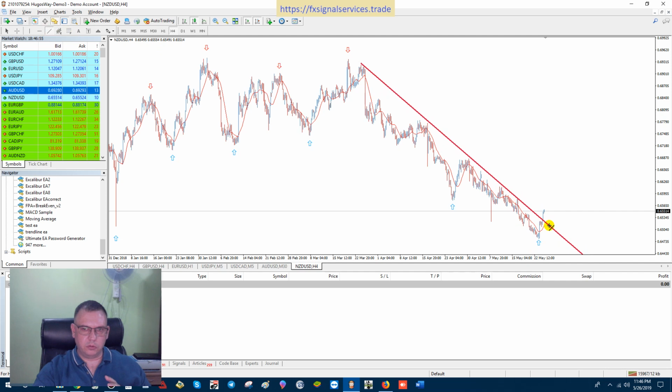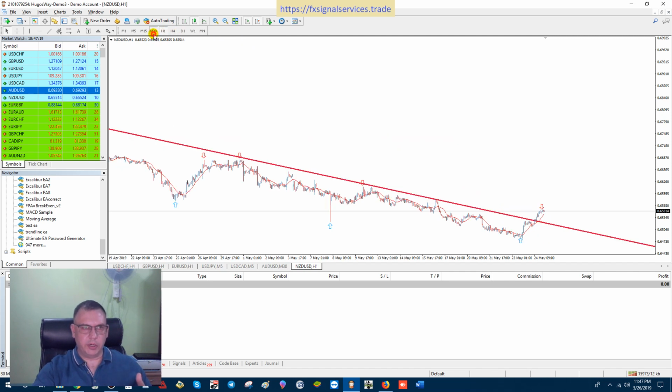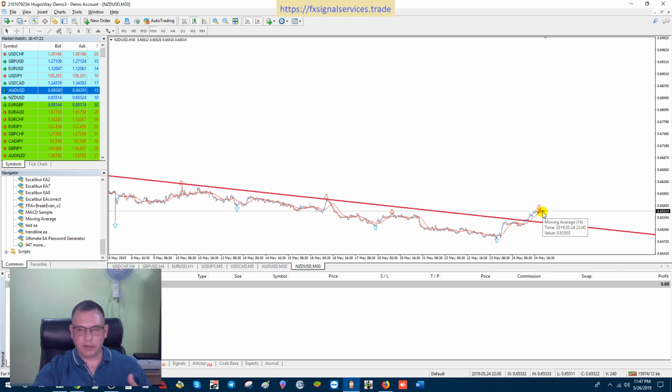So now if we draw a downtrend here, we see all these points here that match up perfectly for the downtrend. And now it has broken out of this downtrend. So long term, this is definitely going to be going up. Now is an excellent time to buy. If we look at the smaller time frames, like the 1 hour or 30 minute, we have a sell right now. So my guess is that it's going to come down to this trend line, which is now a support. It was a resistance, now it's a support, and it's going to bounce off of this and continue up.